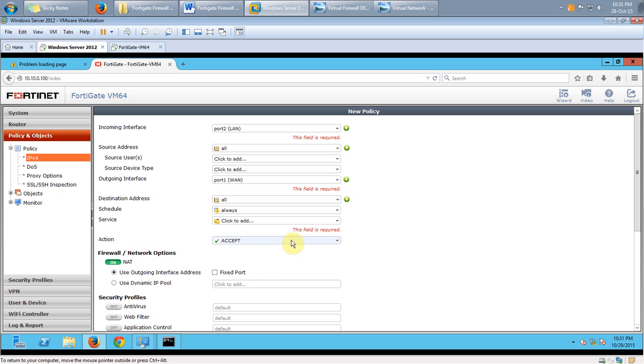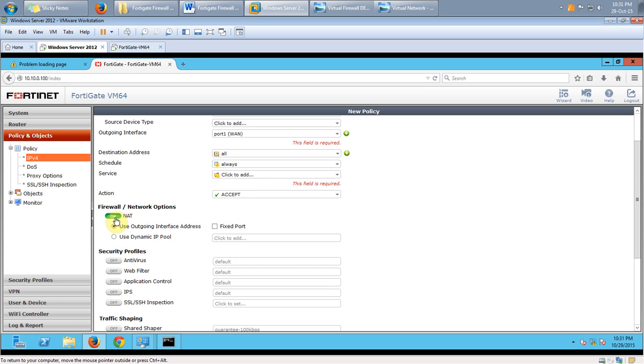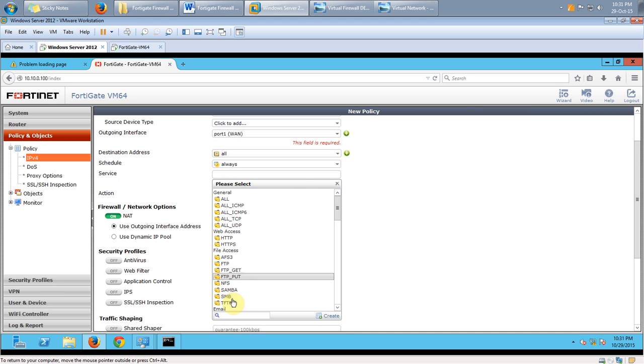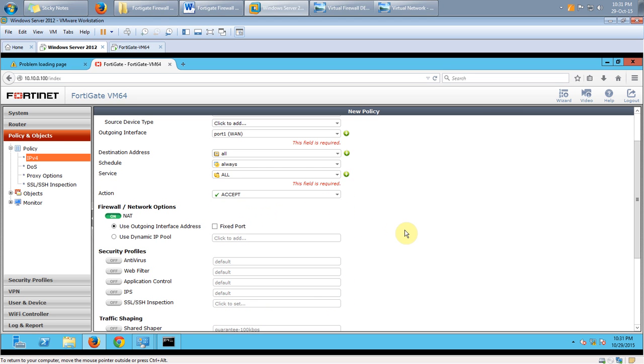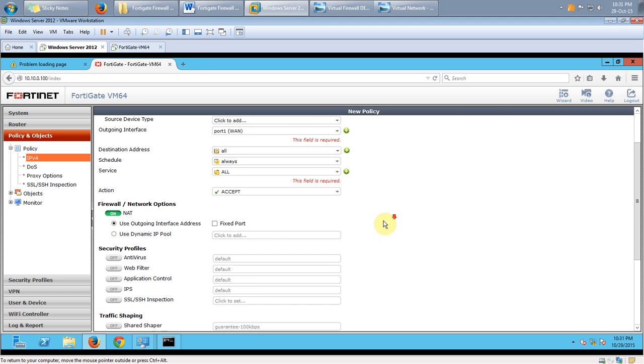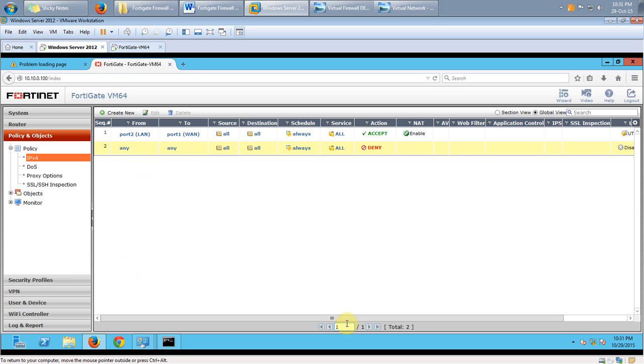Now, the very important thing here is that you have to select NAT on. Now, if you are into the VMware concepts, you will be able to understand what NAT really does here. It actually connects your internal and external LAN network with a private IP address. You can Google on that subject. That's a different topic actually. And for this service, I am going to select it as all. You can select any one particular service, but for this demo, I am going to select it as all. Make sure that NAT is enabled. If you disable it, you cannot get an internet connection. Now I just click OK.